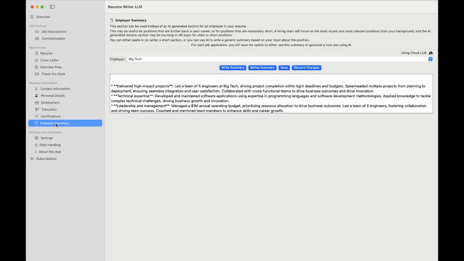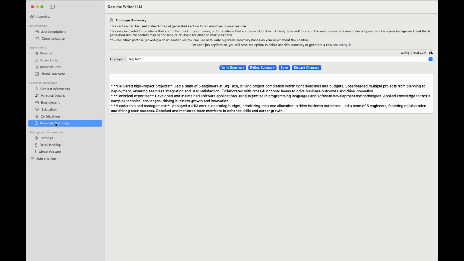And then the employer summary may or may not really fit in this personal information section. It doesn't fit exactly in any given section, so it sits here, and it can be a little bit confusing at first. When you've had a long career or a lot of companies that you've worked for, the next job that you are applying to is likely only really interested in the last 5 or 10 years and the last couple of positions that you had.